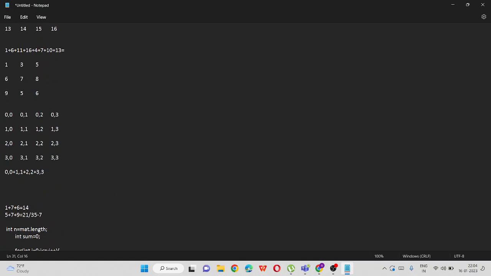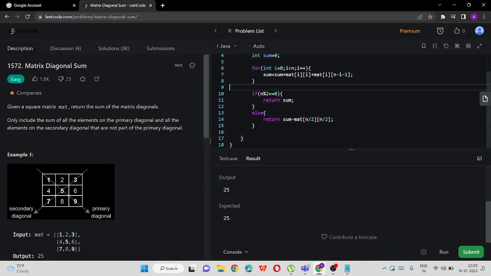Okay, got it. 0 comma 0, 1 comma 1, 2 comma 2, 3 comma 3 position values, which means the column value and row value are the same here. Understand once carefully. Here the row value and column value are the same. That's why I have taken only one for loop.